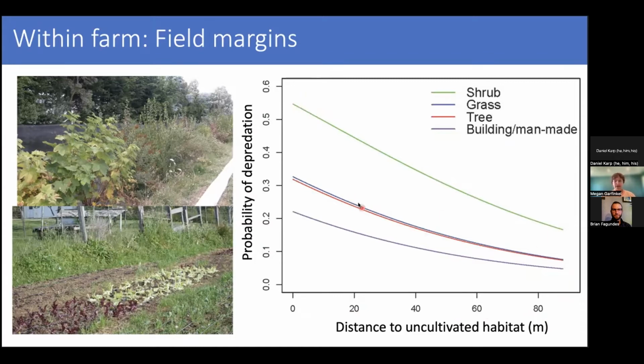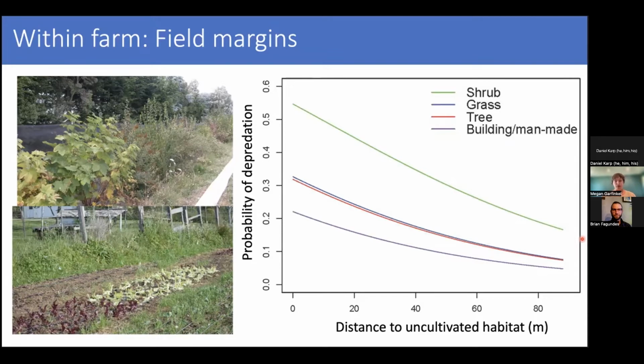So in the case of these farms that were growing generally vegetables in Northern California, what I found was that having shrubby hedgerows was going to increase the probability of pest control services. But really, these results are going to depend on what type of bird you want to attract and what type of crop you're growing, right? So in this case, the crops that these farmers were growing were pretty low stature vegetables. And so having hedgerows along the edges of these fields was bringing in birds that would be more likely to forage in vegetable type crops.